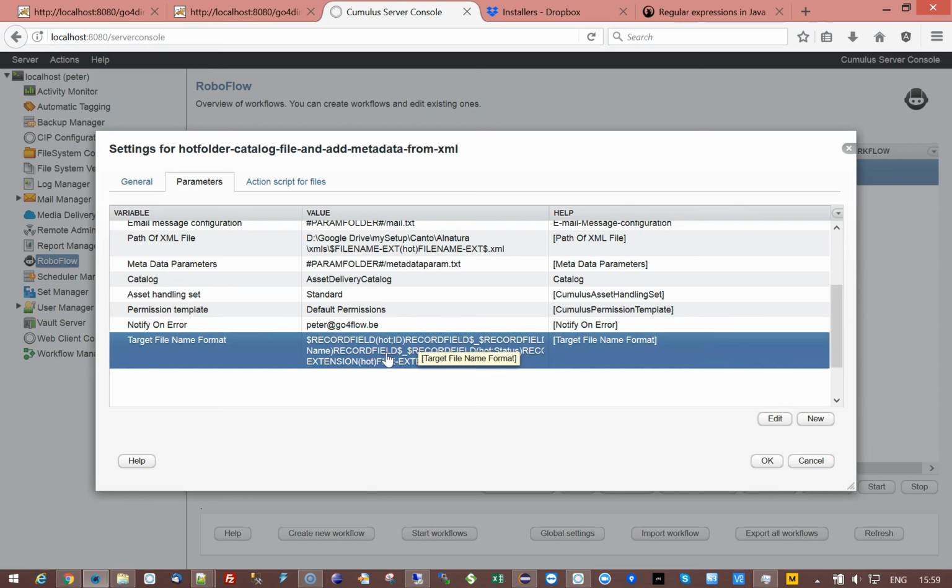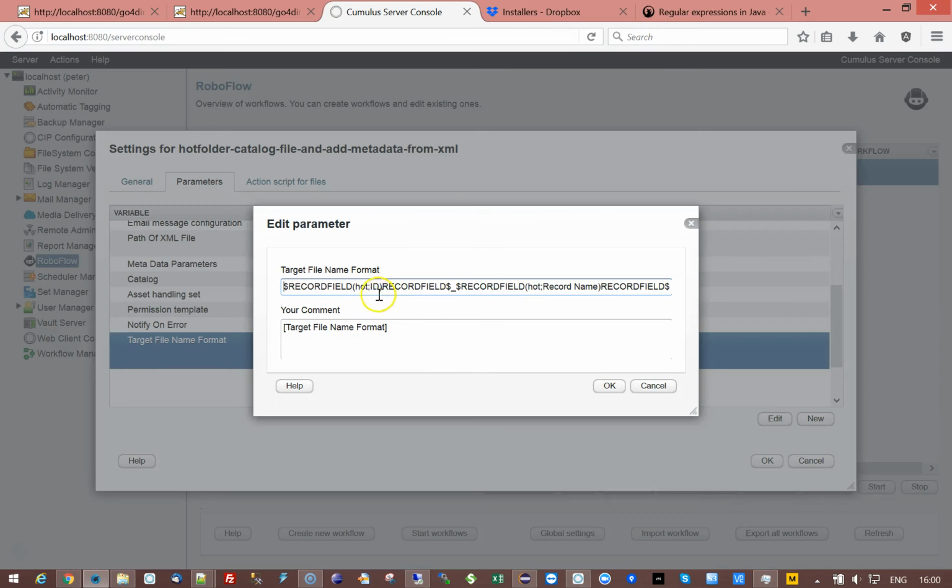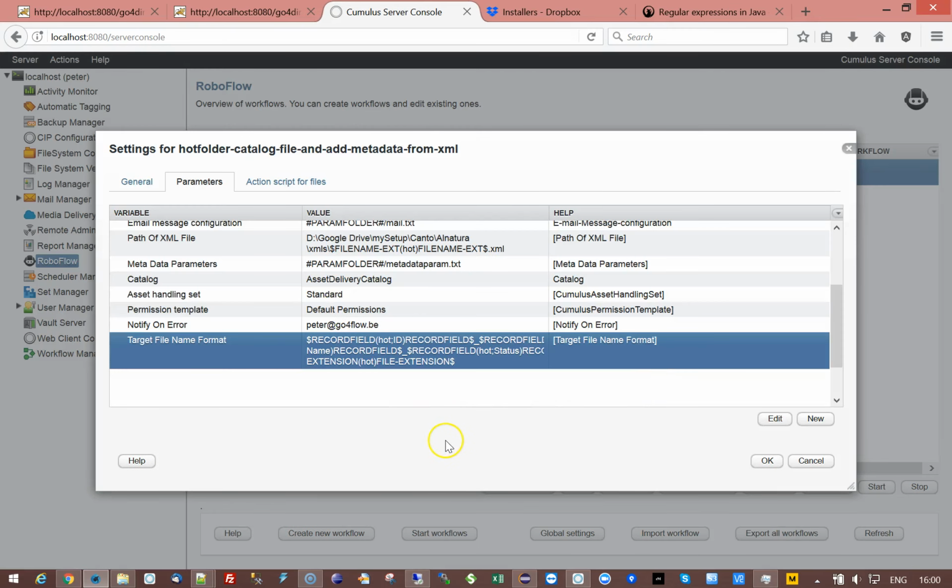Since in this example I did not have different fields to pick up the value, as an example I just picked up some random fields like the ID, the original record name, and a status field, which the catalog doesn't even have, and then the original file extension. So after processing the file, that's what I'm picking up.